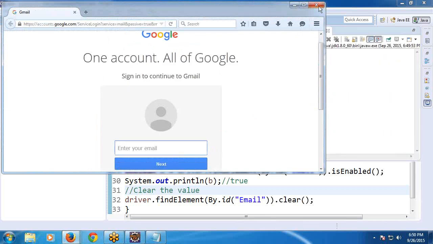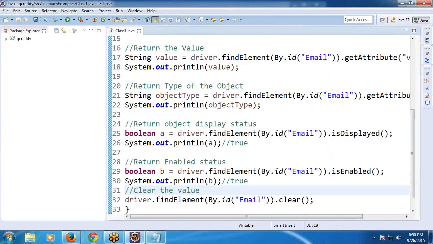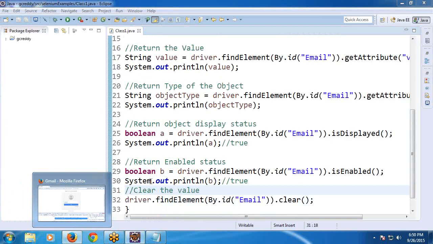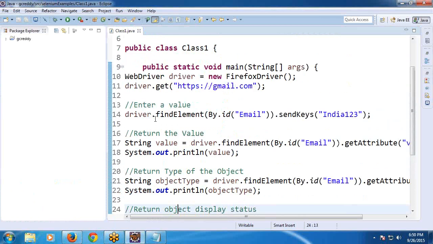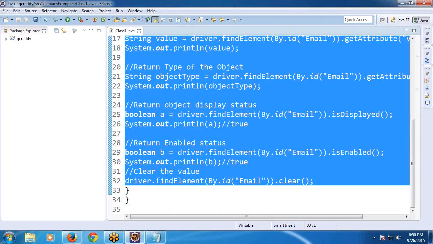See, cleared. This is about handling edit box.